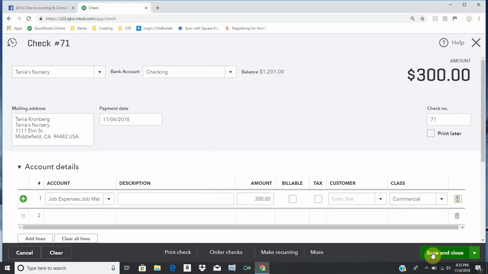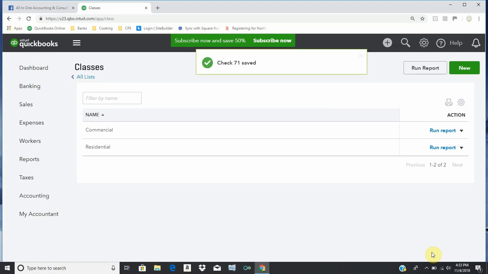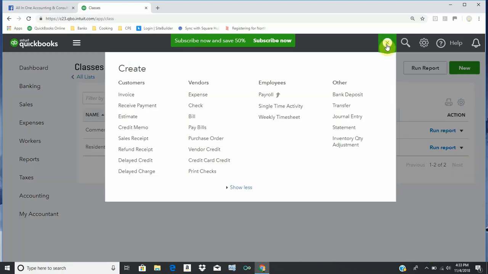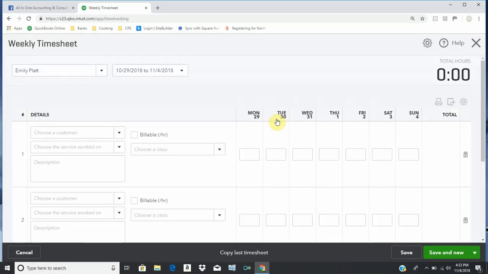Let's save and close. Payroll can also be charged to classes. Just go to your weekly timesheet. And as you can see, the class is now being enabled. And every hour charged to a commercial or residential client can now follow to the financial statement.